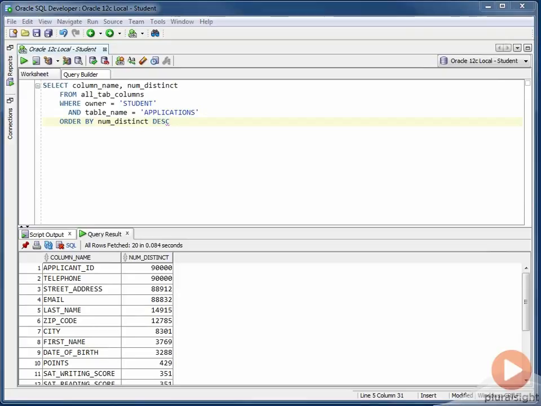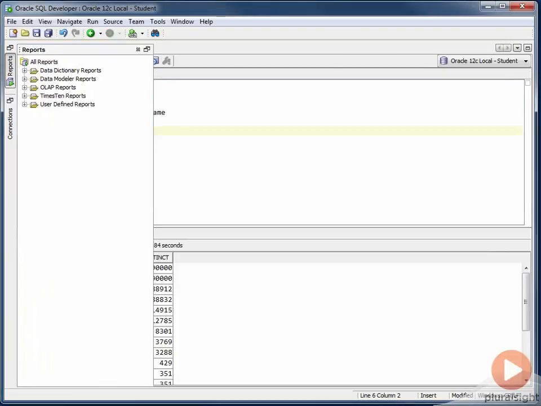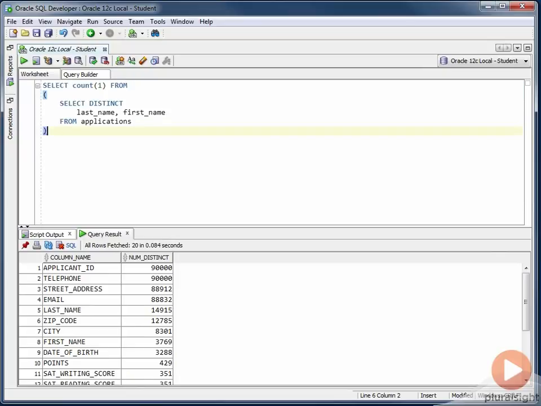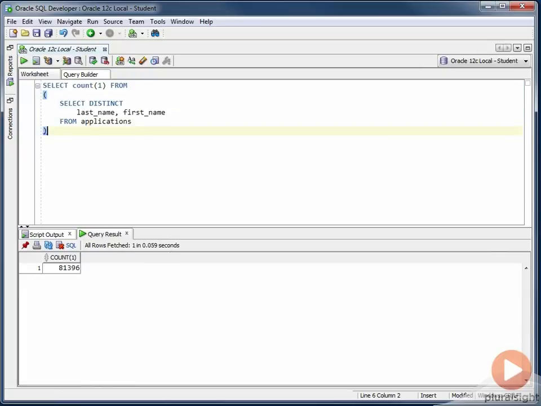Let's take a look at the selectivity of a couple of columns in a combination now. To do that, we're going to take a look at last name and first name together. Again, to do this, we have this query from the slides, and we'll run that. And now we see we have many more unique combinations when we have both of these fields together, around 81,000. Before we were just a little bit under 15,000. So this gives us a selectivity value about 0.9, and that's much better.